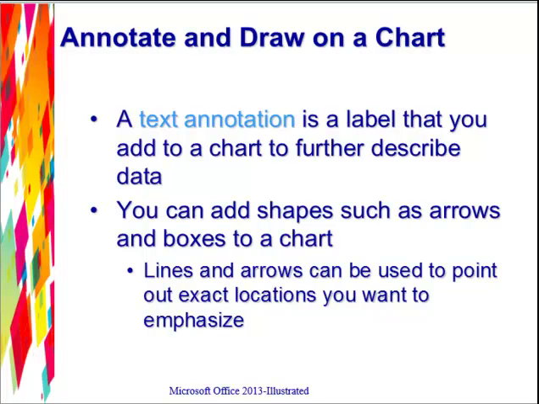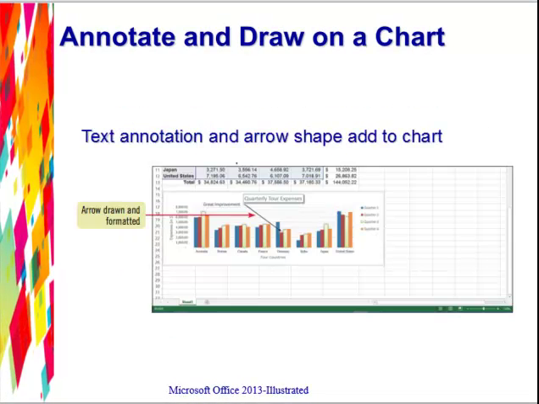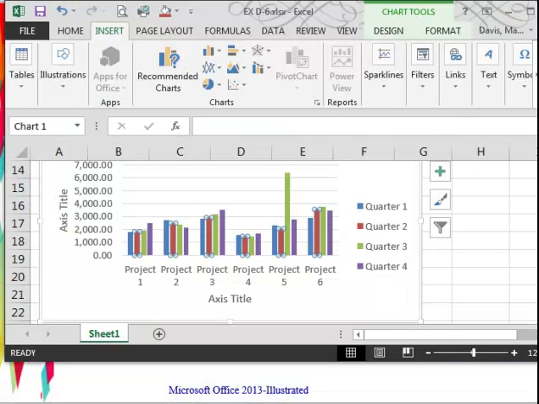Lines and arrows can point out exact locations. Use text box to write in. All kinds of areas that you can annotate with on your chart. So it shows here that expenses dropped nicely in Q2 for whatever country that is right there. I'm not sure, I can't read it this small, but it says great improvement, and they drew an arrow to that. Now, if you want to do that on your own chart, we'll pull up our chart here.